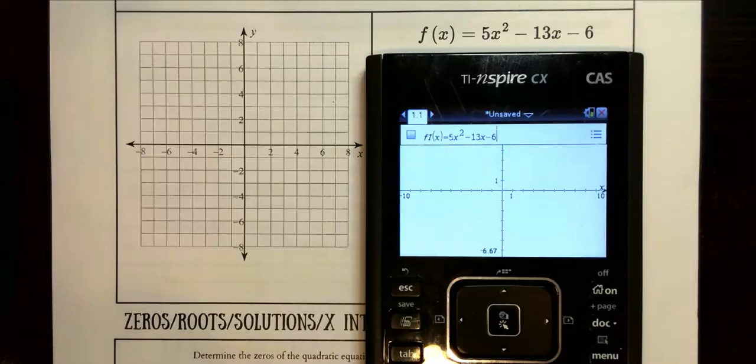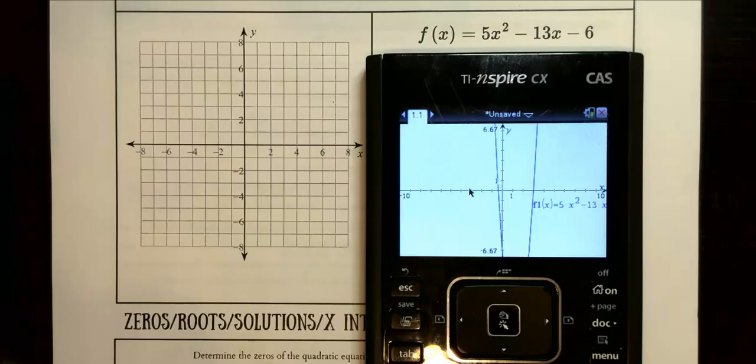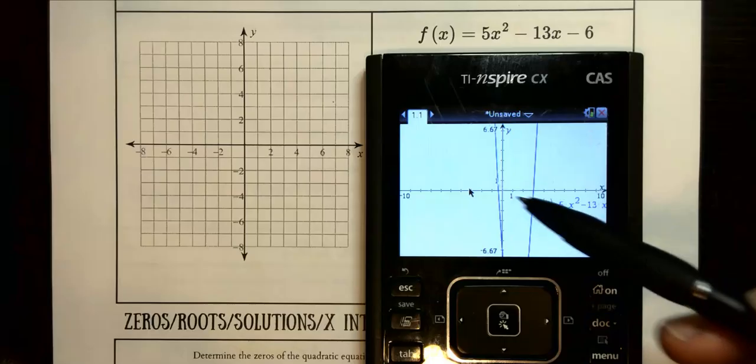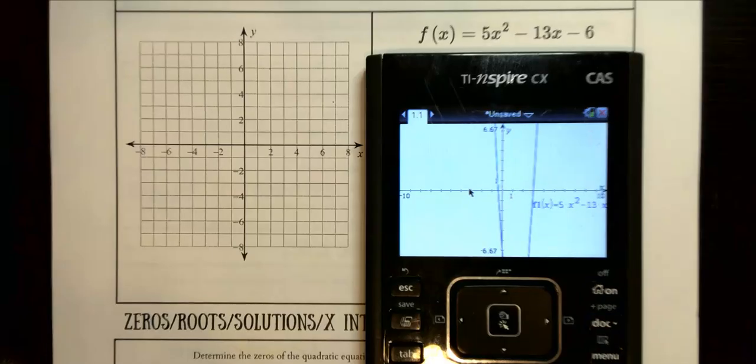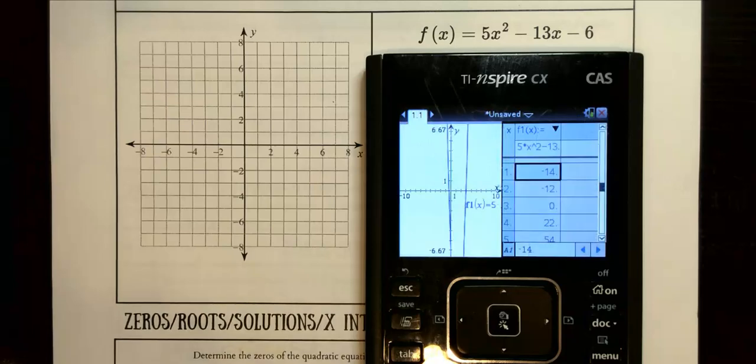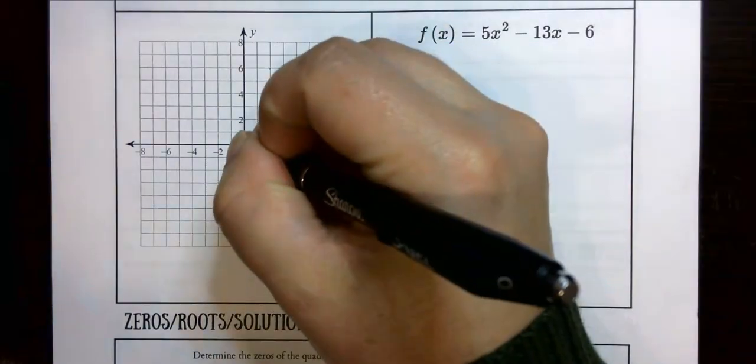Now, once I hit enter, I can see what the graph is supposed to look like. I can see that it crosses the x-axis in 2 different places, here and here. And I can create a table, so I can use exact points to create my own graph. So we're going to hit Control T, and we're only going to pick the points that fit on here. Now you're going to realize that not a whole lot of points fit on here, so actually our graph won't be very effective here. The only one that we can graph is 3, 0, which is unfortunate.